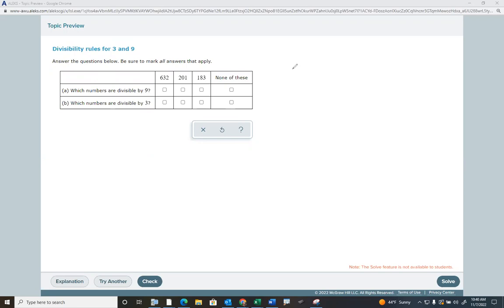So if I have something like 8,675,309, and I say, all right, is it divisible by 3? Well, to know, you add all the digits. You say, all right, 8 plus 6 plus 7 plus 5 plus 3 plus 0 plus 9. Okay, so what do we get? We got 12, 24, 34, and 4 is 38.